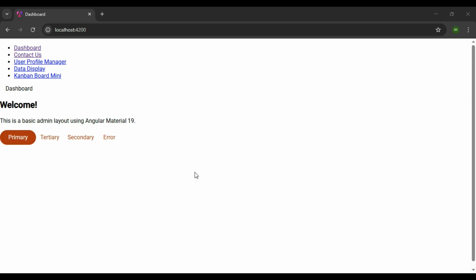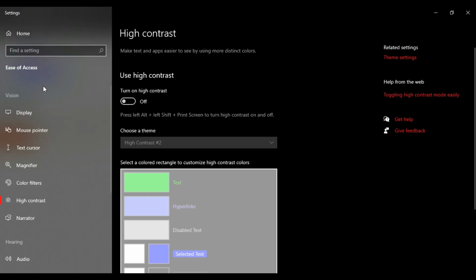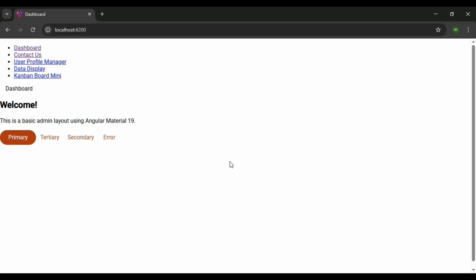Here in the browser, you probably won't notice a difference unless you're already using the high contrast within your operating system. But if you're not, there's a couple ways we could test this. Either we could switch over our entire operating system to use the high contrast. Like for example, I could open up my settings, then inside of ease of access, switch this over to use the high contrast mode. Or we could just test it within this browser, within this one tab. And that's the way we'll do it.